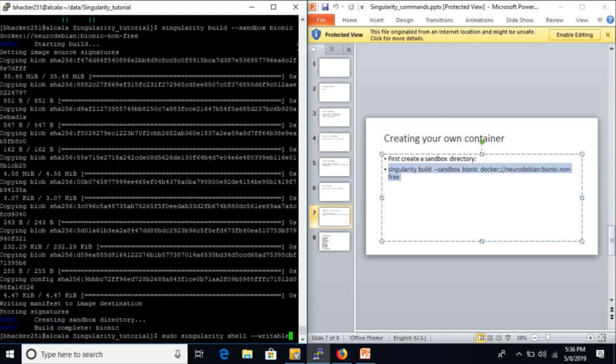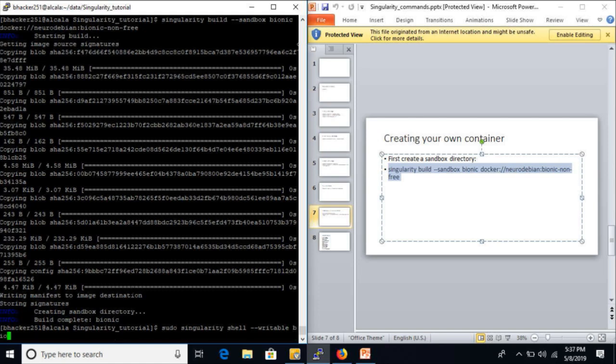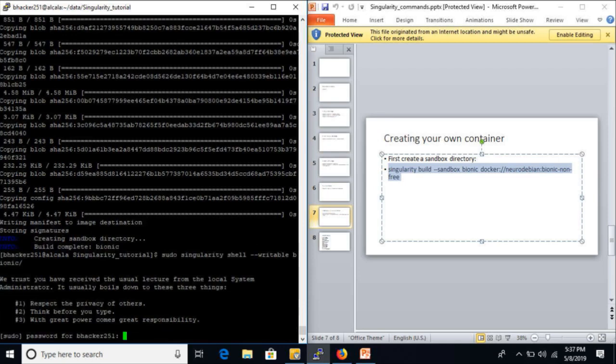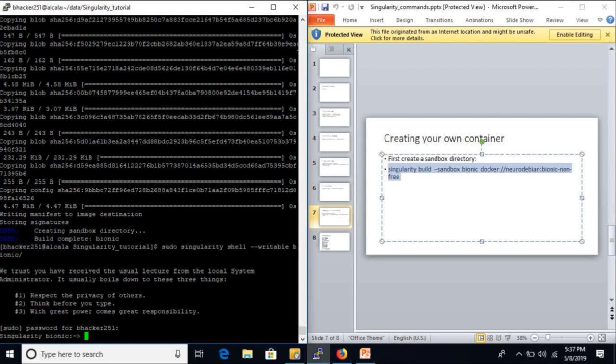Very important, because that's what makes you able to write things in it. And then you say bionic. Okay? And it's going to ask you for the password of the virtual machine, which I hope you remember. And you are now inside the Singularity container in a shell.